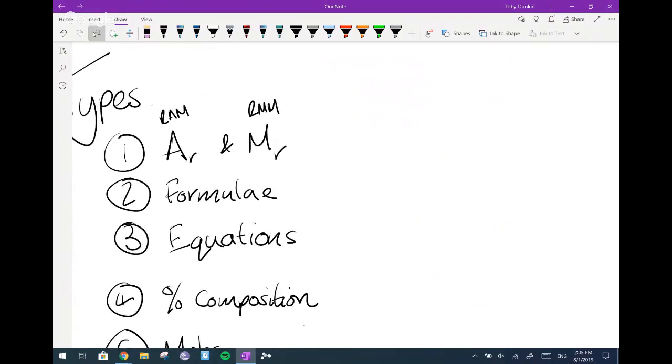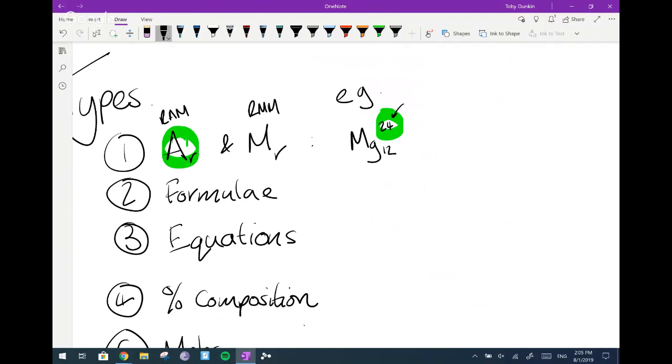So Ars and Mrs are very straightforward. So the first one, I'll do the EGs here, EG. So if I go magnesium for relative atomic mass, we get this from the periodic table. And of course, we know that each element has two numbers, and the top one is the mass number. So that one's the one there. I'll try and color code this as well. So this one here ties into relative atomic mass, and it comes directly from the periodic table.